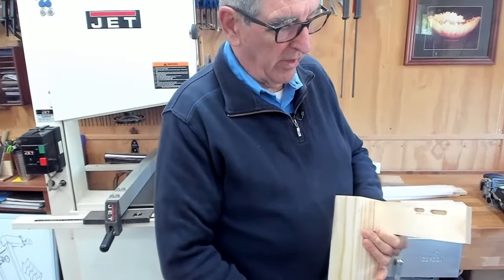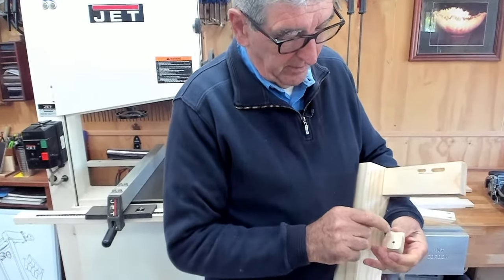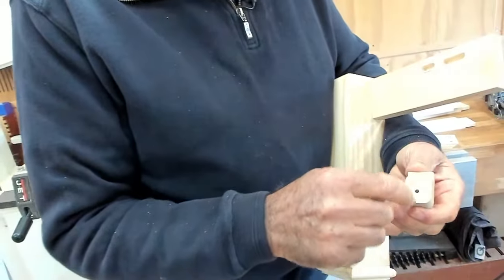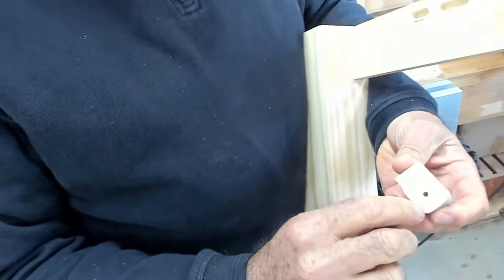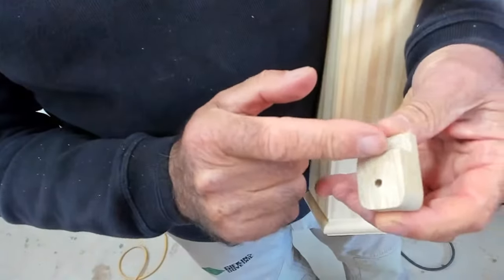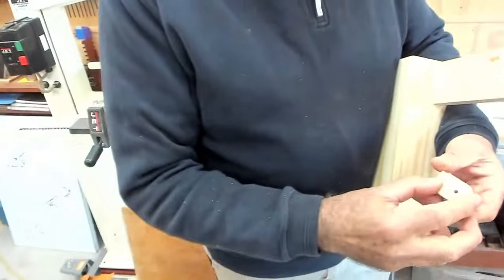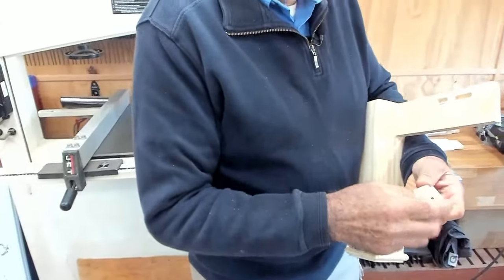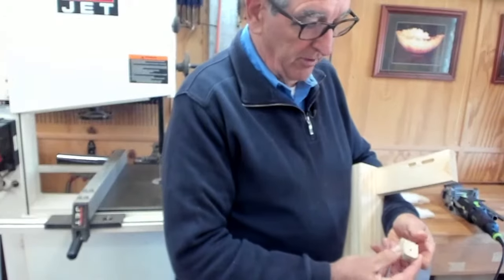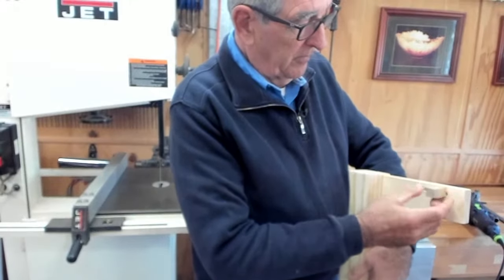Now, the traditional way of making these is the grain on the button needs to be running in this direction here, right? You can see on this timber here, the grain runs along that way there. That's where the strength of the button is. If we had it around the other way, and the grain running across this way, there'd be no strength in it, and you'd only have to bump the table and you would snap the button off. And what they do is they sit in like so, right?